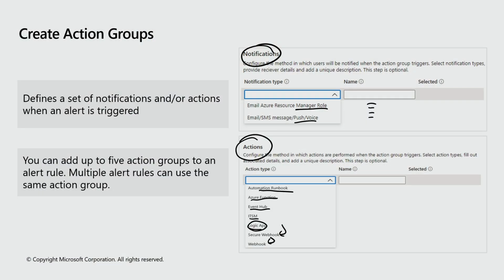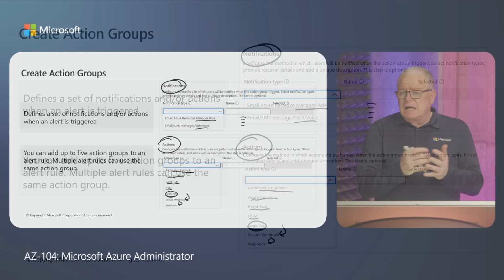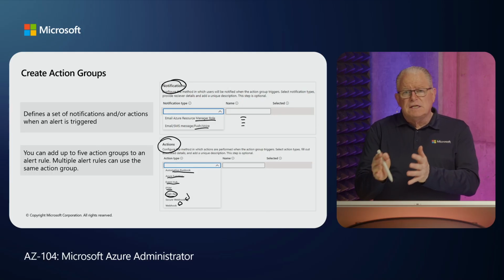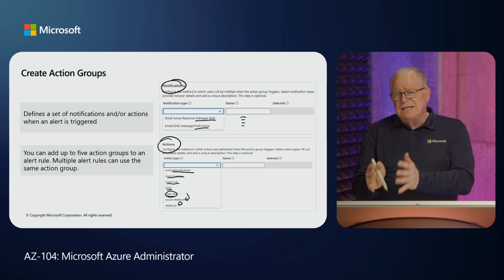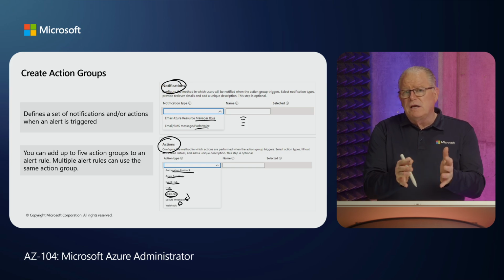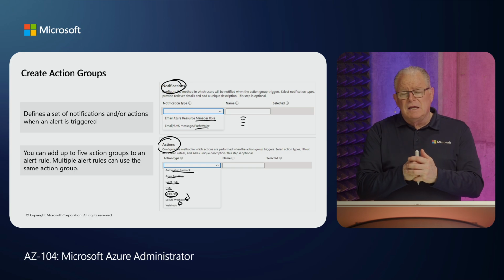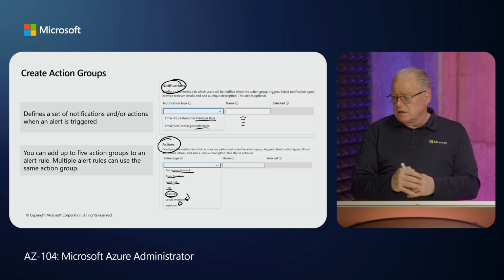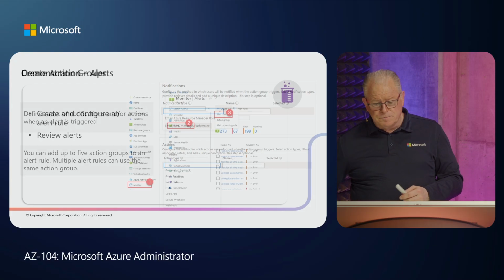And as well as that, we have a variety of webhooks to interact with third-party solutions. As I said in an example earlier, you could notify your ticketing system to generate a ticket, get the ticket response, and put it in an email to send to somebody: this is the ticket number, I need you to take some action on it. So that is an example of an action group.